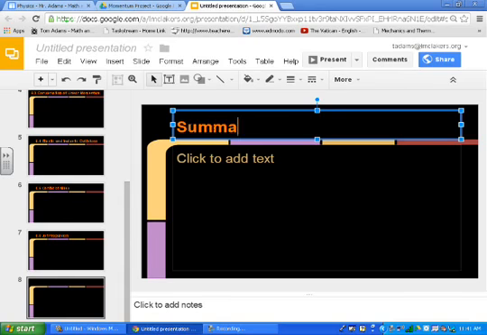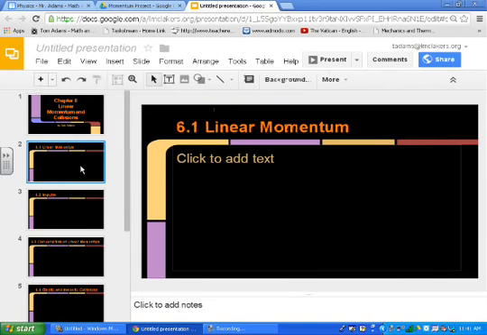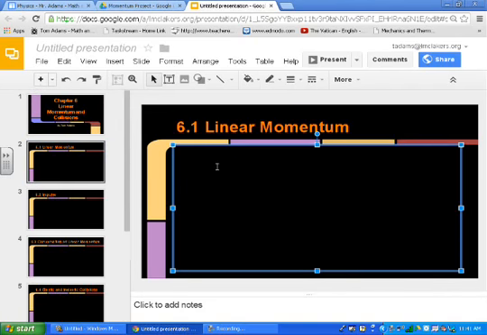And then lastly, I want the kids to write a summary. Probably, I'm not quite sure how I want them to write the summary yet. I have a pretty good idea. So then I'm going to go back to 6.1. We're just going to add some bullet points.